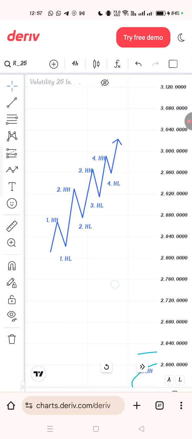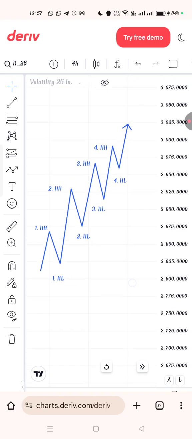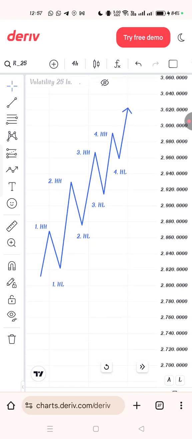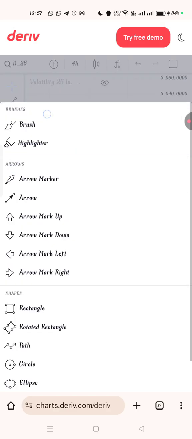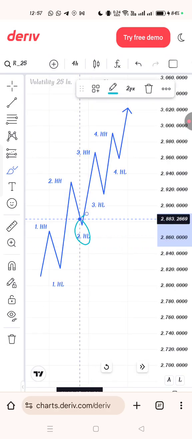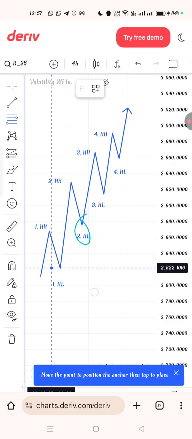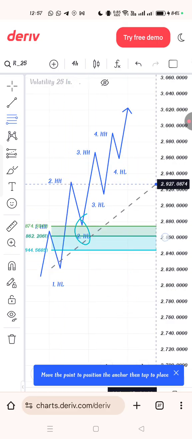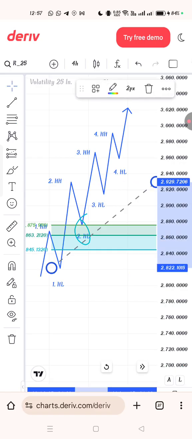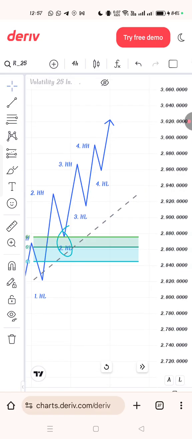So let's now try and use the Fibonacci and see if these levels hold. For example, we wanted to find this second higher low you're seeing here. I've told you how to go about it: pick your Fibonacci, put it at the first higher low, and then drag it towards the side like this. You see that the price came to the discounted level, and after coming to the discounted level, the price reacted going up. So let's see again the second time.